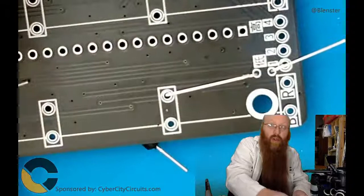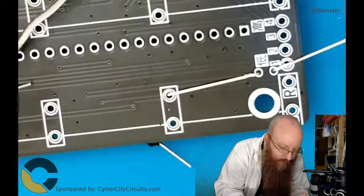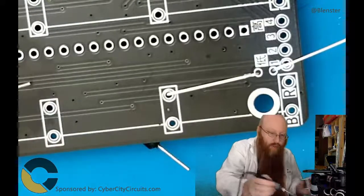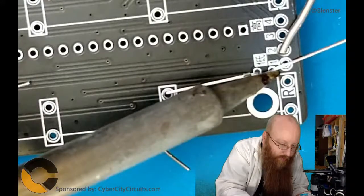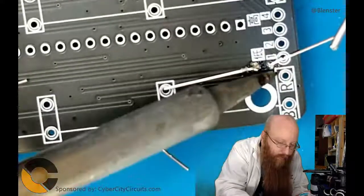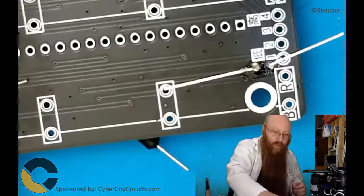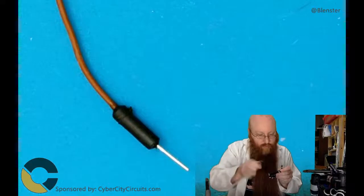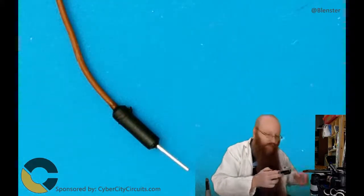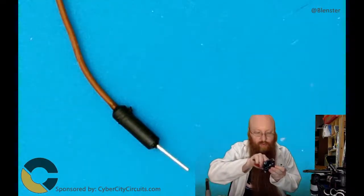Let's do the same thing right here. Heat on one side, touching part and the pad. A little bit of tinning on there, not much at all. Look at that. Oh, I did the one you couldn't see. Let me do it over here where you can see. Yep. Come on. There we go. See that one, the solder didn't want to stick to the pad. It stuck up on the leg. Gotta watch for that and use the heat of the iron to draw it down to where you want it to be. The solder only wants to be where the heat is, so we gotta make it comfortable.